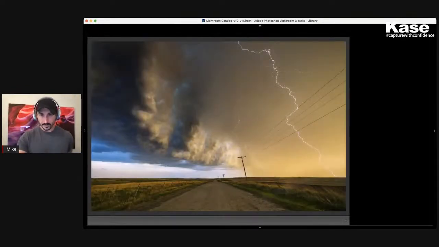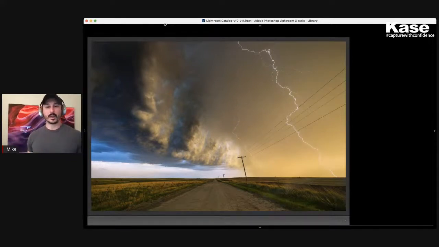Okay, so another quick example here. This is a shot I took just a few days ago while out on one of my storm chasing tours. We got a beautiful supercell thunderstorm moving overhead, and there was lots of lightning. But you could also notice the problem here. There's lots of light. The sun was setting, so the ambient light was quite strong. So in this case, I threw on the 6-stop neutral density filter that I have, and that allowed me to get a 1 second long exposure here.